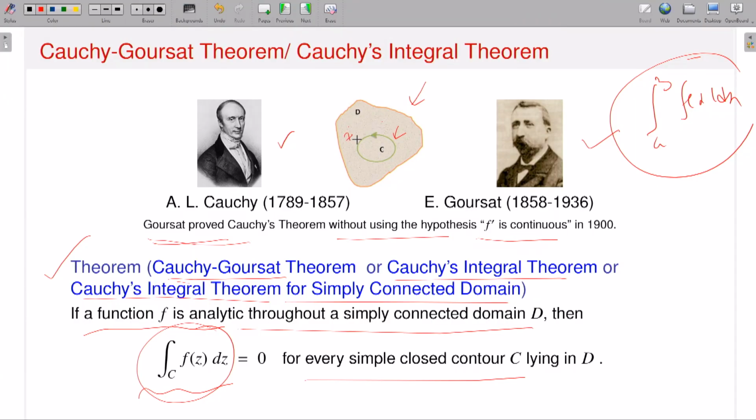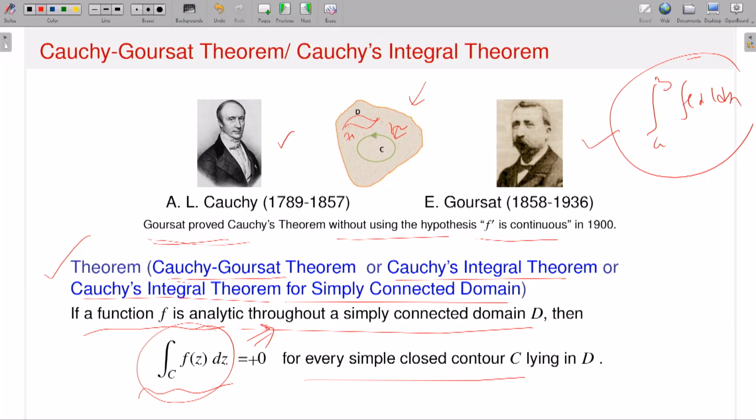And later on you will see that, once I have this function and this nice domain, it will give you path independence. That means if I have a function f on a simply connected domain, and I take two points z1 and z2, and whatever contours I take, c1, c2, infinitely many contours starting from z1 and ending at z2, the value of the contour integral will be independent of the choice of the contour. That means the value will be the same. These theorems will ensure that, and that is a very beautiful theorem.